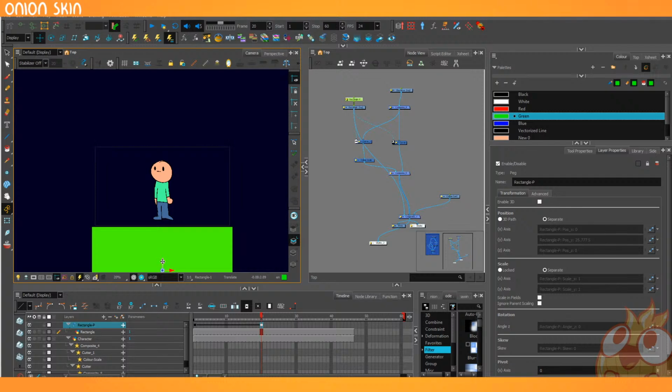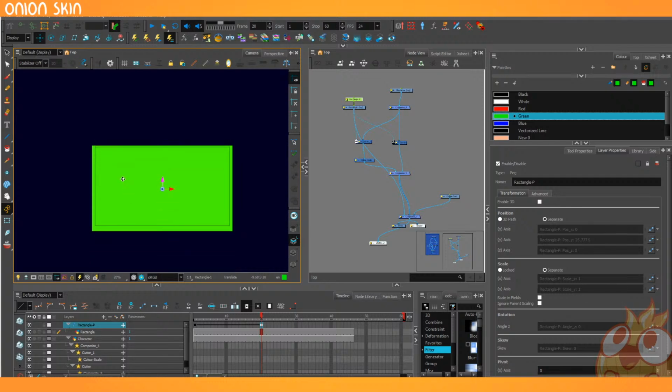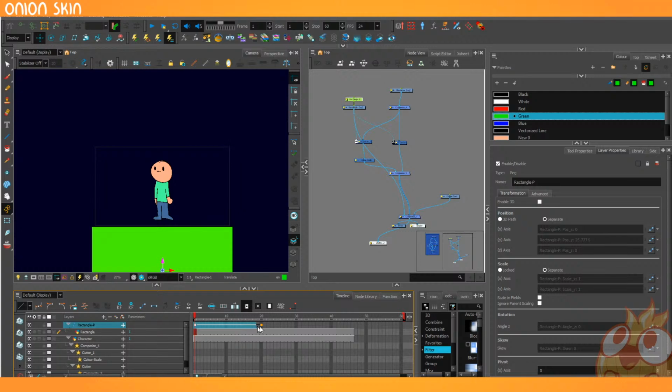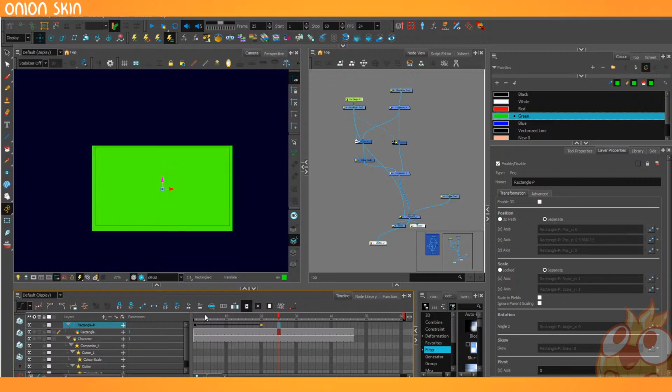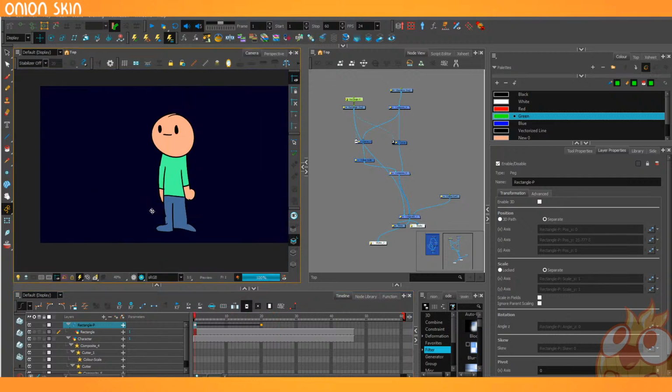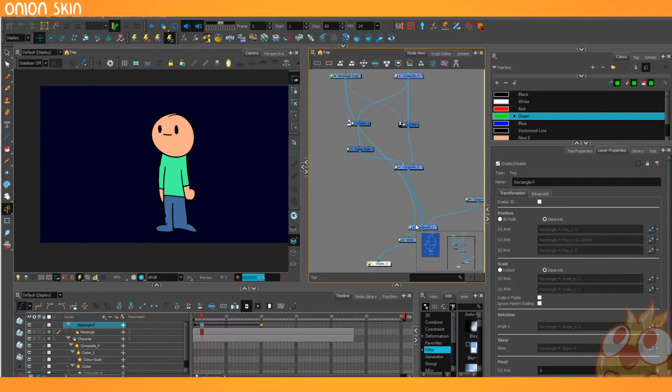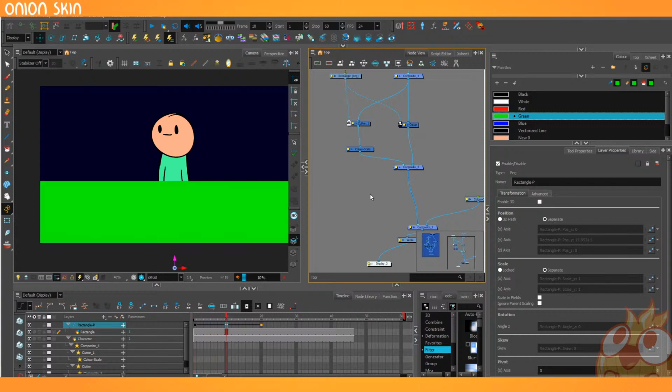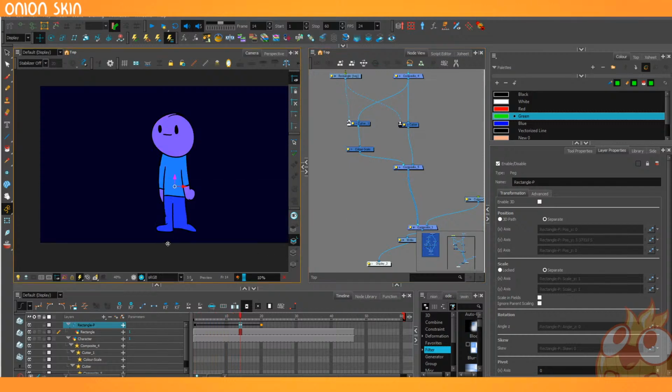So 10, 20, like that. And I'm going to apply heavy ease to it as well using the drop down on the left. And zoop, there we go. So if we look at that on render view, of course it's still going to be showing the green, so I've got to unhook that first, revealing the blue underneath. And then the character will slowly turn blue as it goes.